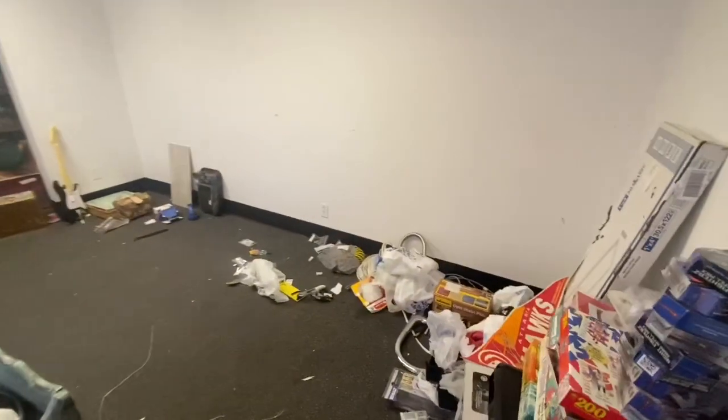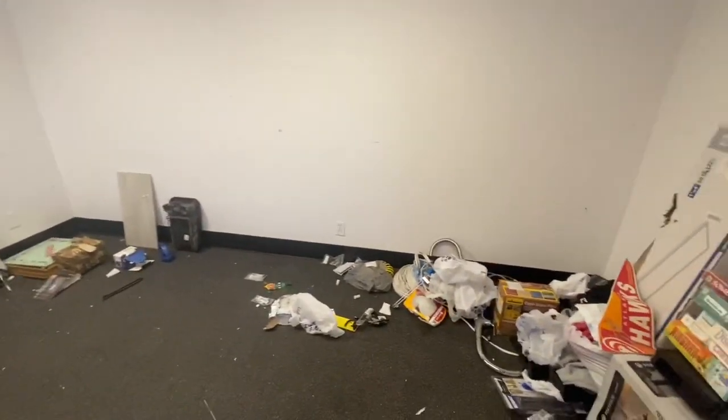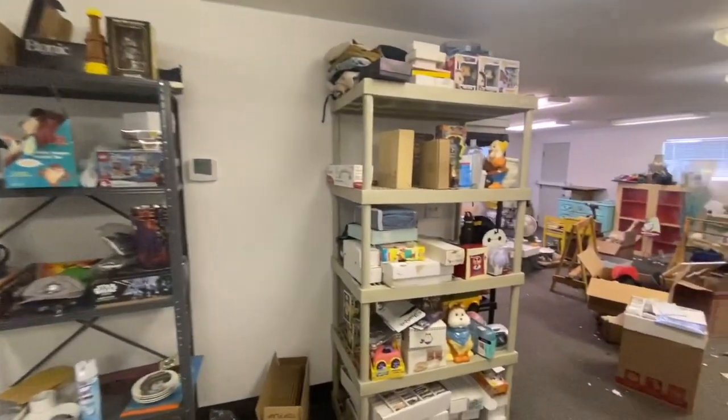This is where I store my eBay stuff, where I'm going to do videos and do all my content creation and eventually a podcast, I hope. It's still a mess. That's where I brought in a new pallet. That's where my intake area is going to be. I'm going to have shelving. I'm going to have tables to bring everything in that's going to go on that side of the business. Right now, everything's kind of makeshift.